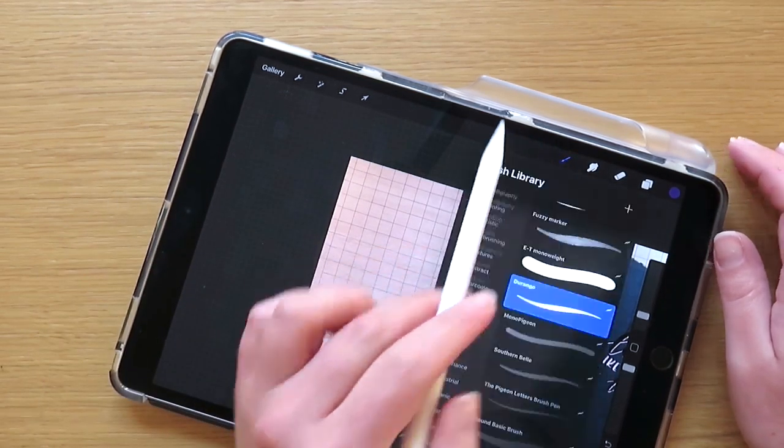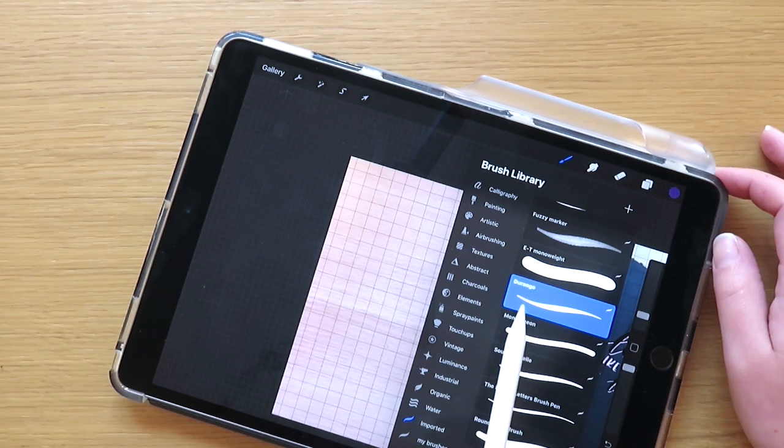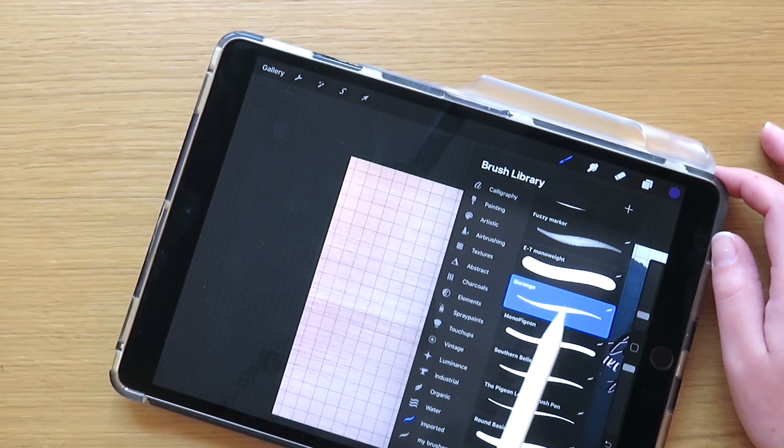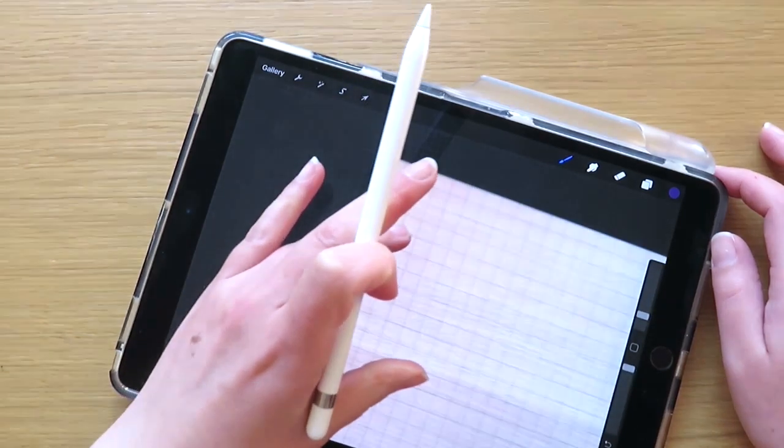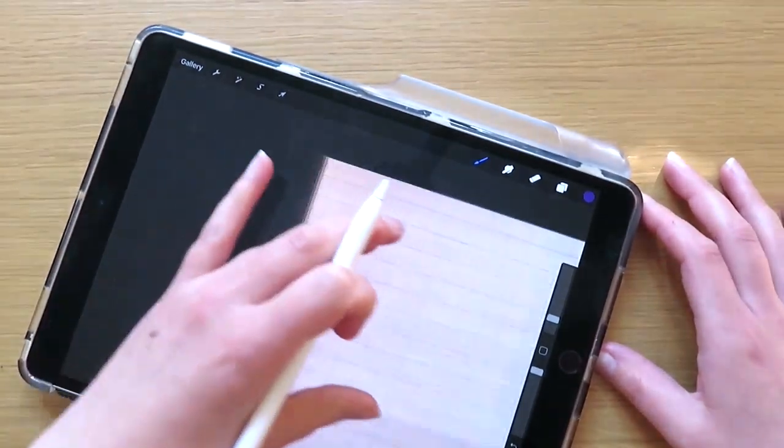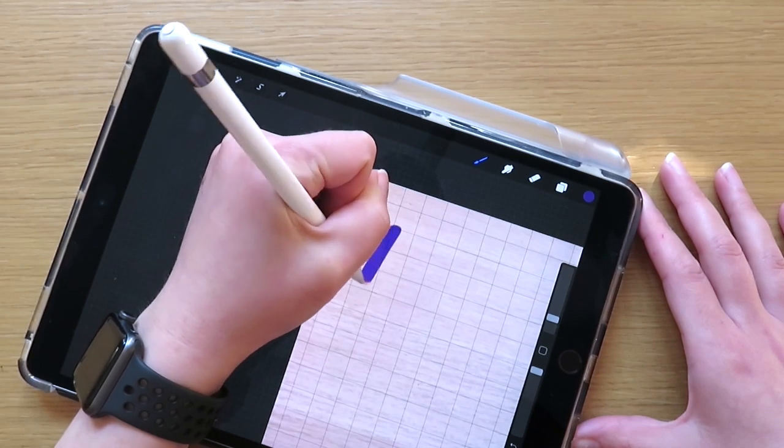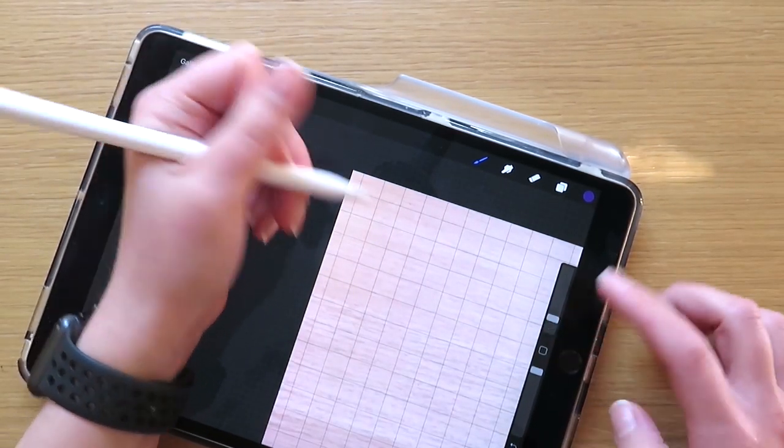So make sure I use Durango. This is a brush that I got from someone, and I honestly cannot remember. It has been so long since I've gotten this brush. I'll see if I can find it, but I love it for lettering. So I like to use all of my lines here. So, oops, that's too big. Always got to kind of play around.